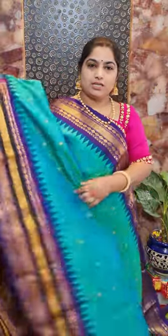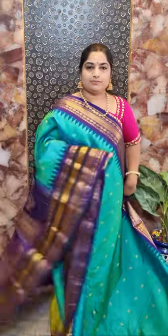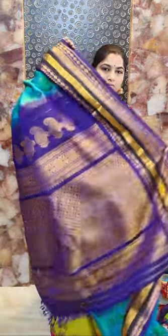Saree No. 23 with dark sea green and golden mixing shade body. It's a nice real shade of dark sea green and golden mixing shade with contrast royal blue colour borders. All over the saree we have tiny floral zari woven motifs. The bottom borders have rudraksham motifs and contrast temple weaving, and the top border will be shorter compared to the bottom one. Here is the pallu portion. This saree is paired with a contrast blue blouse piece with zari border. Saree No. 23 price is Rs. 16,800.